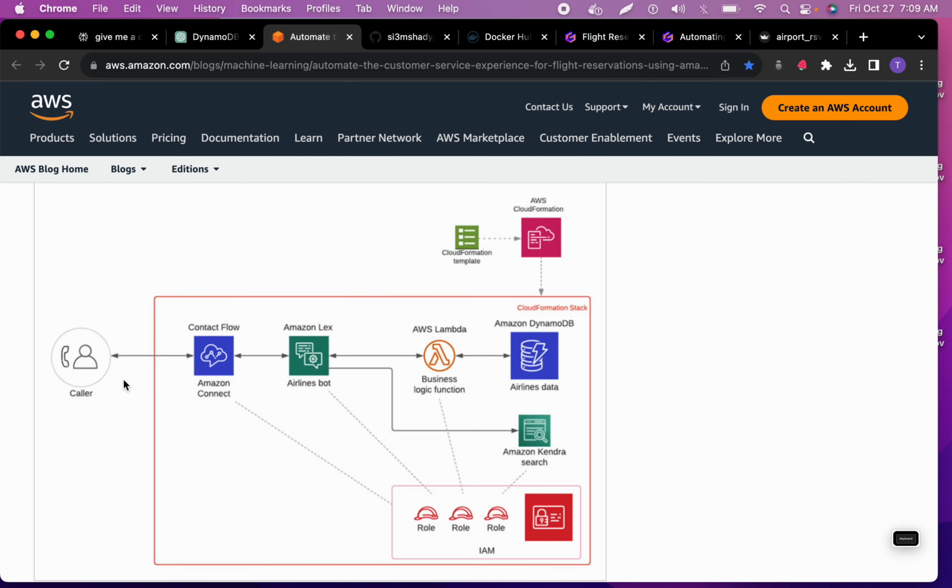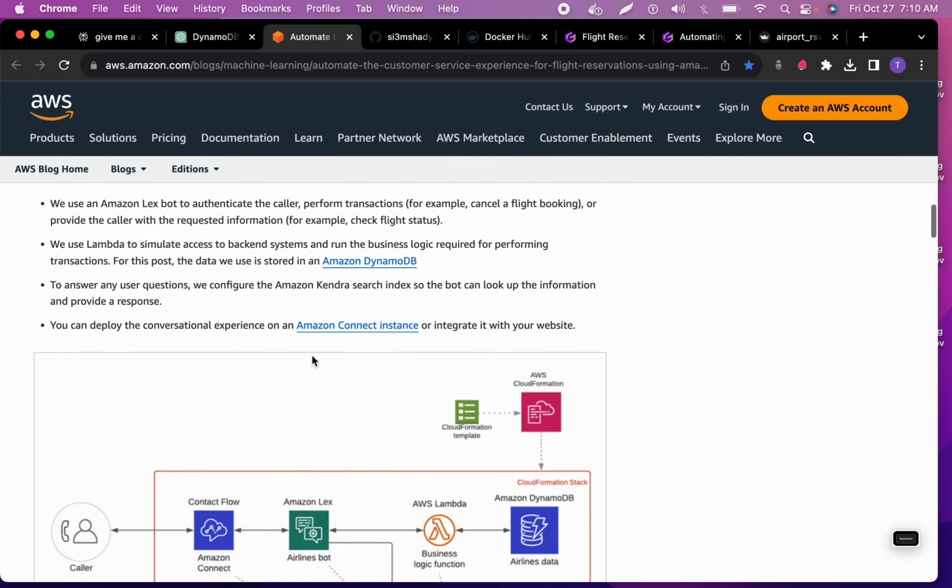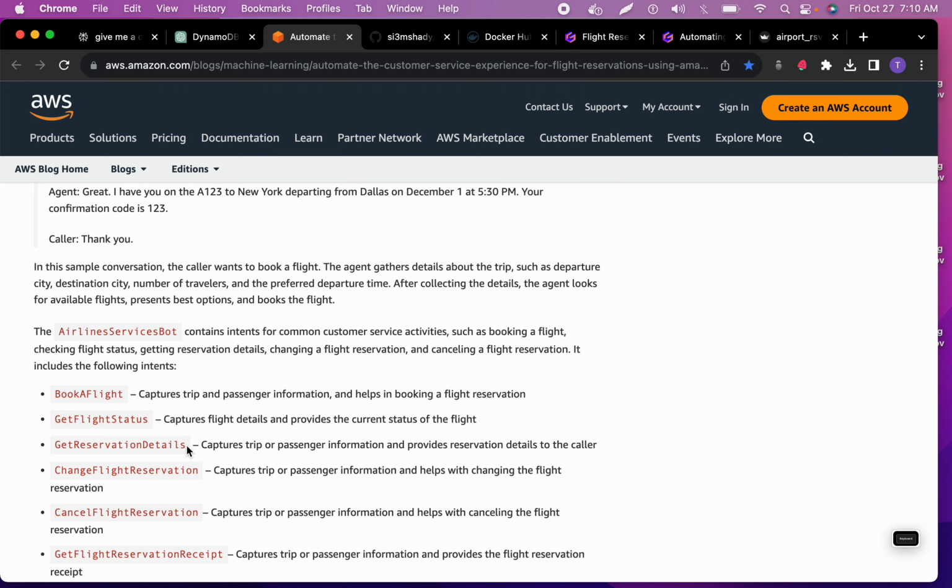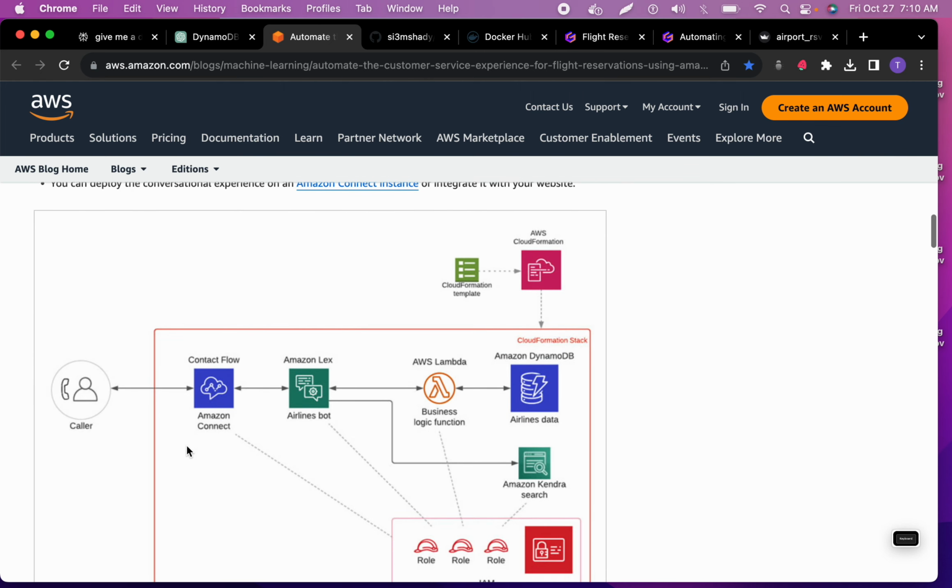So what normally would happen is you would call the AWS Connect main line, a toll free number maybe, and there's a contact flow that you would go through, and then you would ultimately hit this chat bot that's been defined to say what would you like to do or something like that. Would you like to book a flight, get a status or whatnot? But hey, that's not really what I want to do here. I want to teach how I would get practice with using Kubernetes. So the approach here is I start first by looking at the DynamoDB.